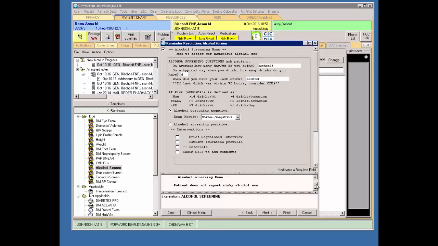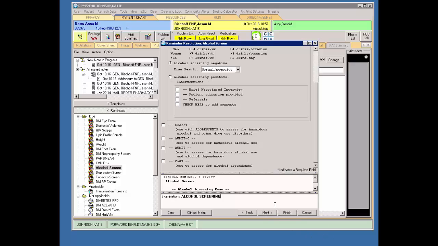This box here is showing you what is coming out as text, and anything that's actually going in as structured data is going in this bottom box. So we can see that it documented the alcohol screening right here, even though I was in a note template, in one of these special dialog templates. If I were in a normal template, it would not also be capturing this data elsewhere in the EHR. It would only be capturing it in the note.